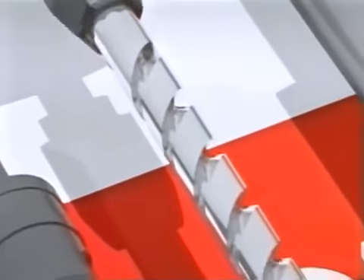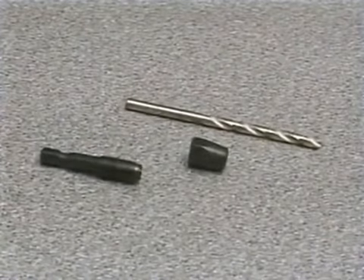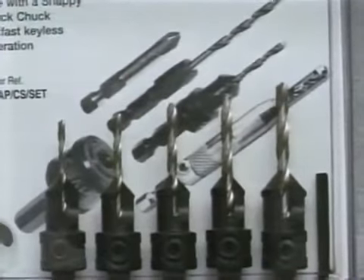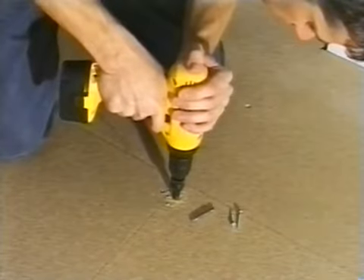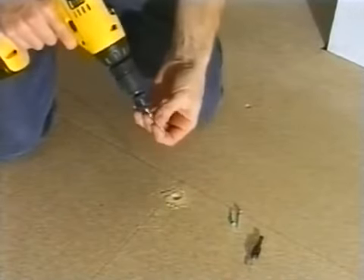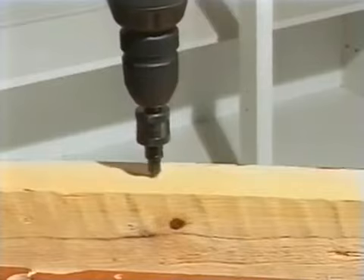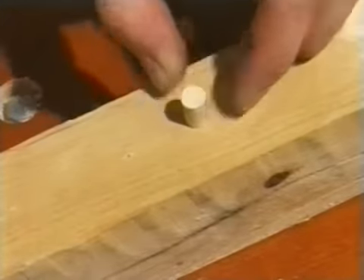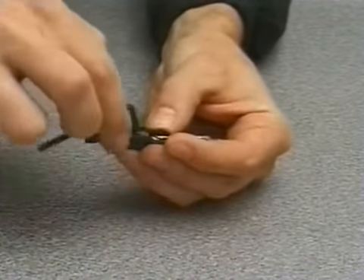The drills are made from durable high-speed steel with sharp fluted edges to produce a clean hole. The bits can be replaced when necessary by unscrewing the collet nut which holds the bit. Snappy countersinks will drill a pilot hole for a screw and countersink at the same time. Fixing a chipboard floor becomes a simple task using the Snappy countersink bit to drill the hole and the screwdriver bit to complete each fixing in just a few seconds. The countersink bits will also counterbore to recess a screw or a bolt completely, and the hole can be filled with a standard size 3/8 or 1/2 inch diameter wood plug. The drill bit can be adjusted for different screw lengths and replaced when necessary.